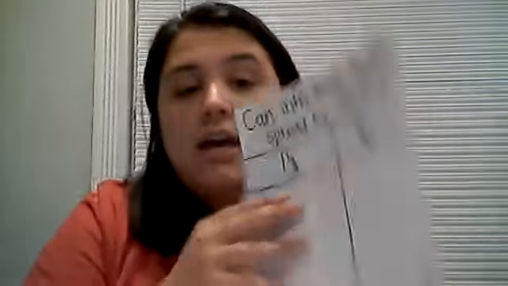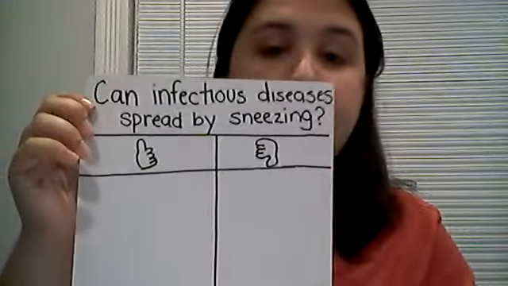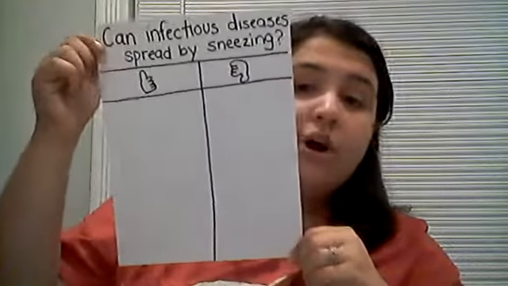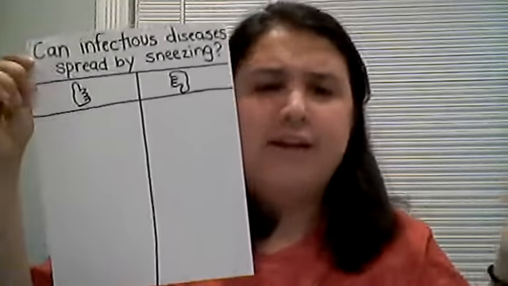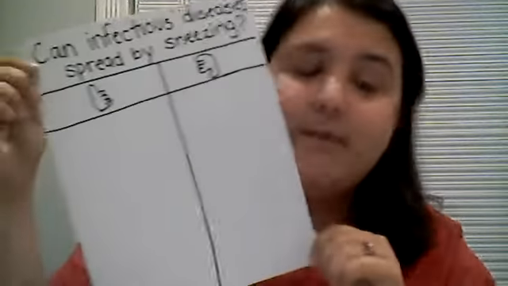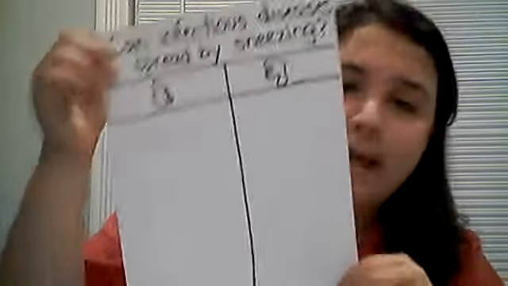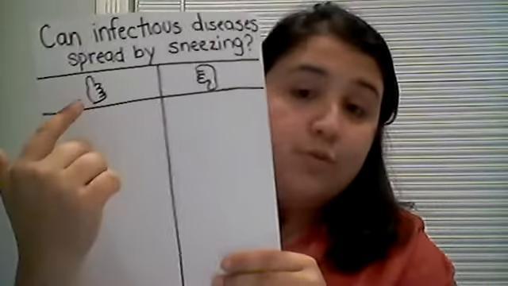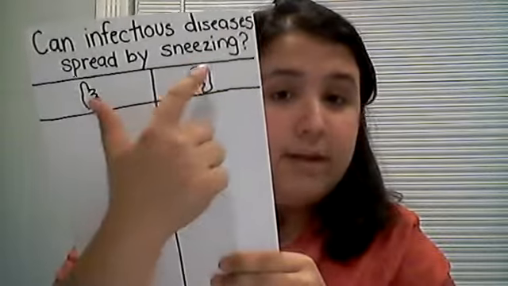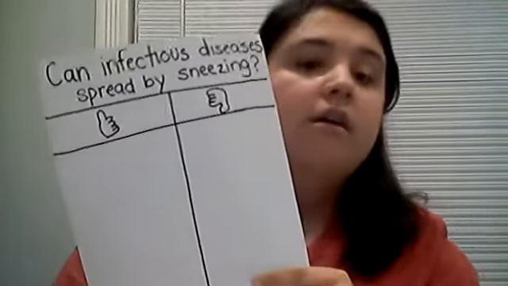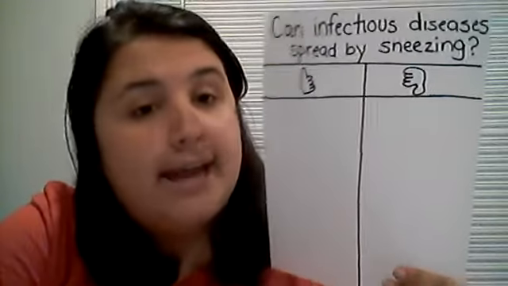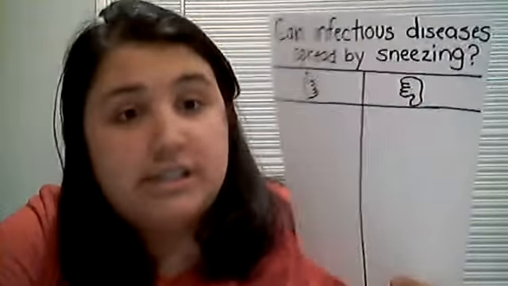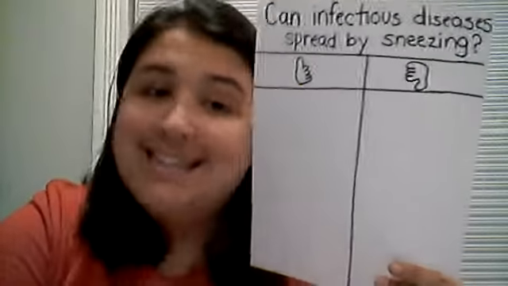So, for example, one of the first questions is, can infectious diseases be spread by sneezing? So, this would be one of the chart papers. Obviously, mine is a lot smaller because I don't have big chart paper lying around. I mean, maybe if I was in my VPK classroom, I would, but not here. And the teacher would write the number of students who agree with this statement and the number of students who disagree. Once the students see how many are in which group, we would go ahead and say, well, can infectious diseases be spread by sneezing? In this case, yes, it can.